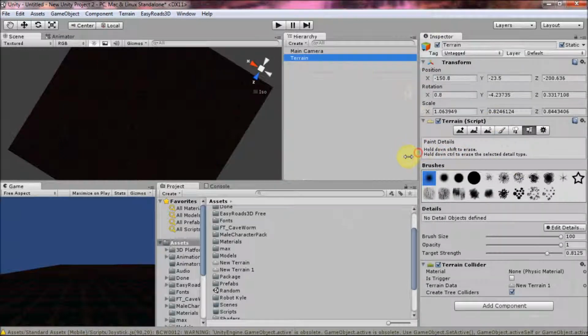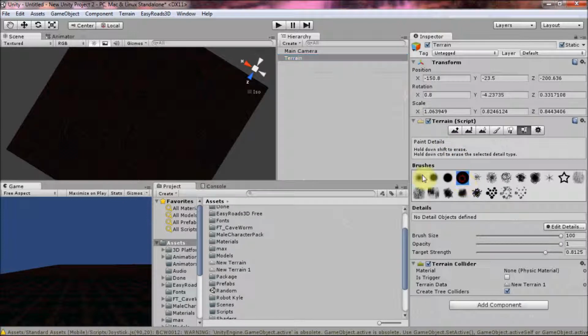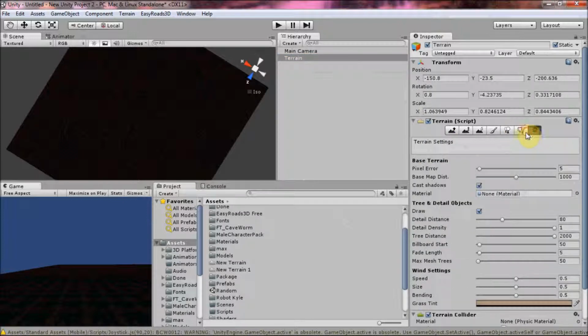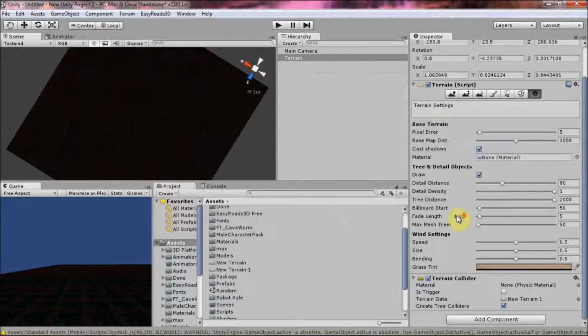Paint details, like if you wanna put different types of details onto the scene, onto the mountains or whatever buildings you have, then that's it. So this is where you can control the tree wind settings and the bushes settings. And this is how big the base is, the tree detail. This is awesome. Billboard start, you will have to keep it to 5.